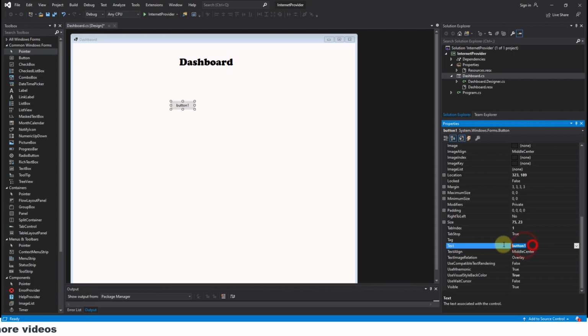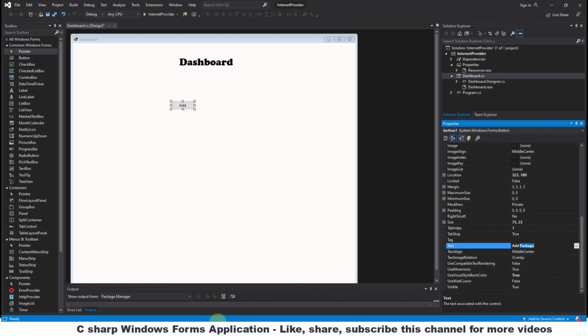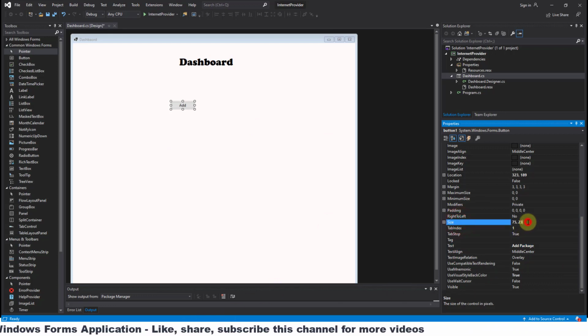The first button text is add package. As you can see, the full text of the button is not visible because the button does not have enough area to show all the text. So we will resize the button. Click on the size of the button to resize it. I will resize it to 250 and 42.